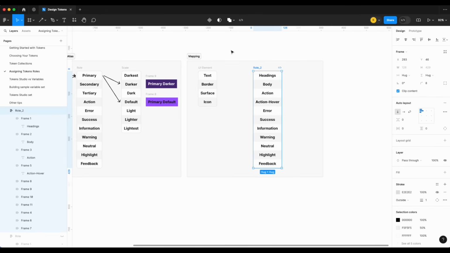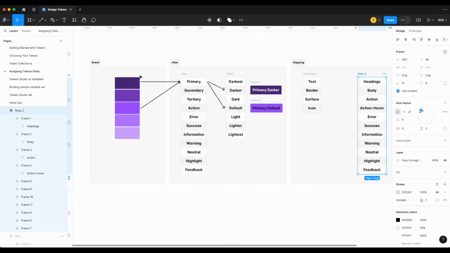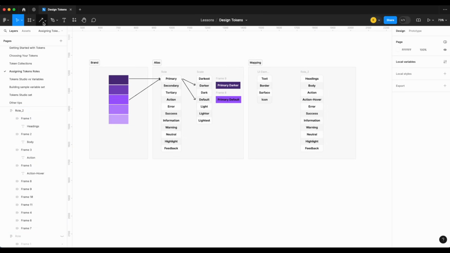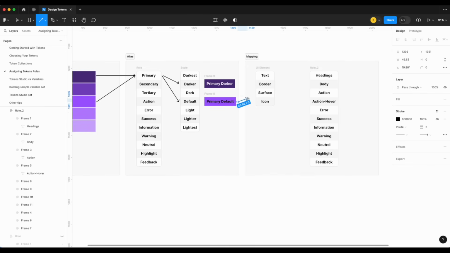To start, let's focus on our surface, because if we're using our purple color, it probably isn't best for things like your heading and your body. It might be used for a surface action or a surface action hover. Using these colors will explain better what I was talking about earlier, how your action hover states might be pulling from the same scale. So let's take our primary default and map this into our surface, in our mapped collection. And our surface would be our surface action.